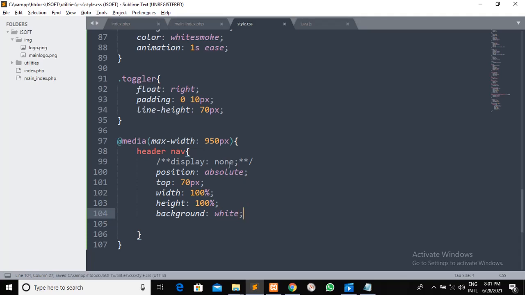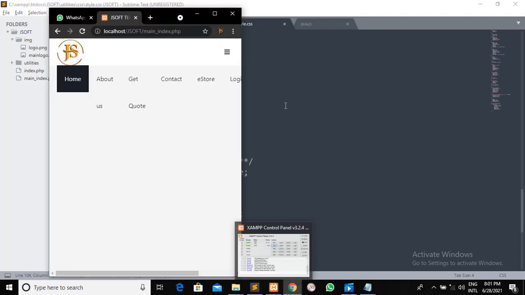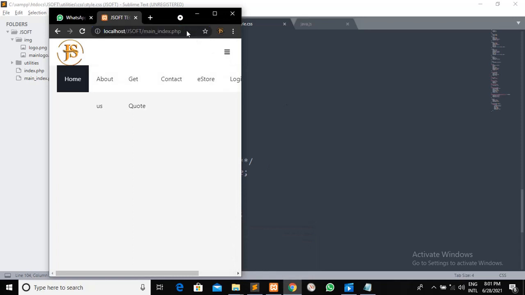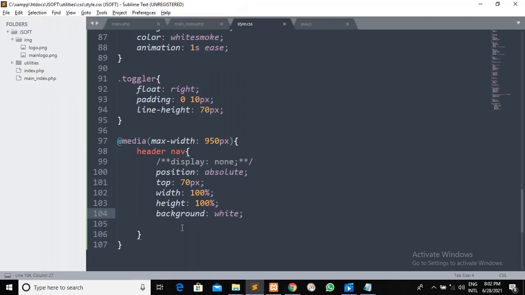So I think that is that about that. Let's see what's happening. So we are okay with that. So the next thing we'll be doing is the header nav URL, and in the URL we use flex.